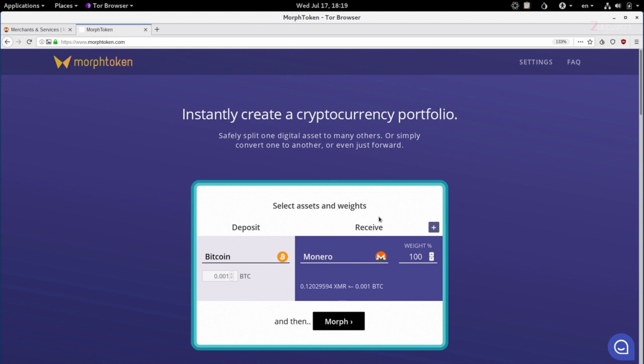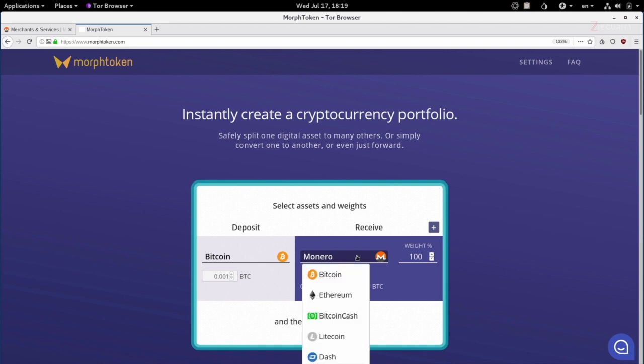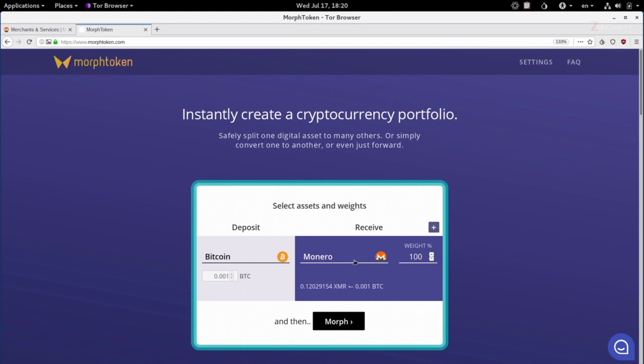Anyway, in general, these websites use very intuitive and easy to use interfaces. So for this one right here on the left, you have to specify the deposit currency. So as you know, we want to transfer from Bitcoin. If you're depositing a different type of coin, you can pick it from here, but I'm leaving it at Bitcoin because we want to actually deposit Bitcoin and we want to transfer that. We want to receive Monero. Again, if you want to convert your Bitcoins to another coin, all you have to do is click in here and select the other coin.